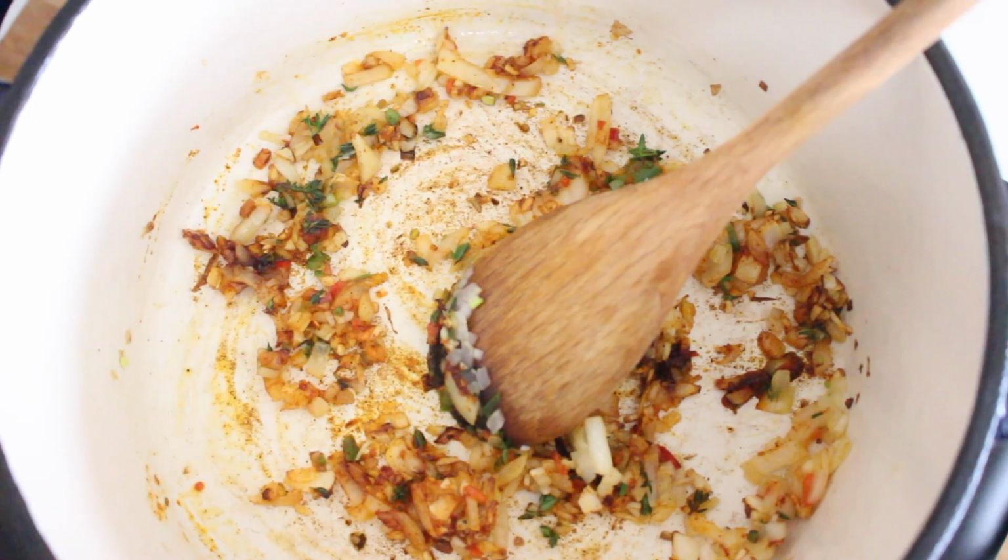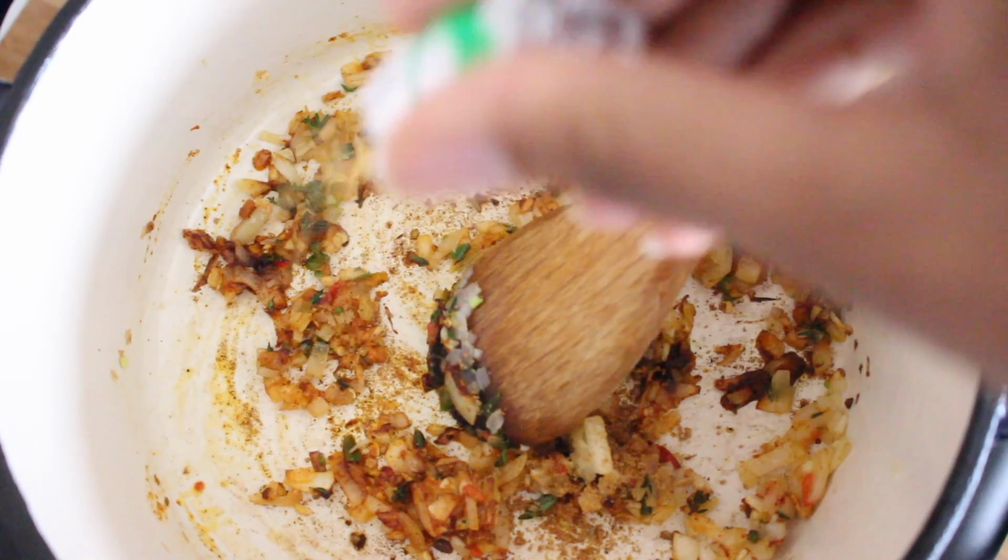I'm going to add half a stock cube to this. This is optional, you just do it based on how well flavoured your cheese is.